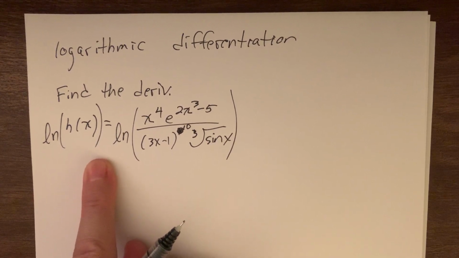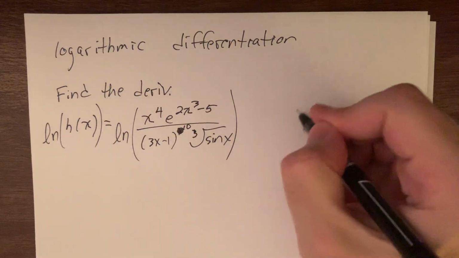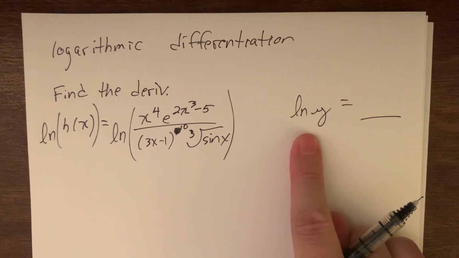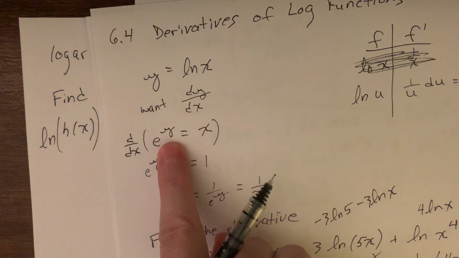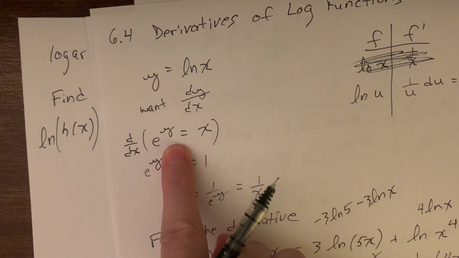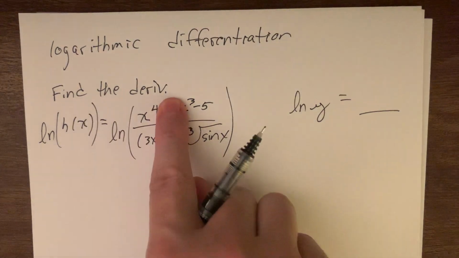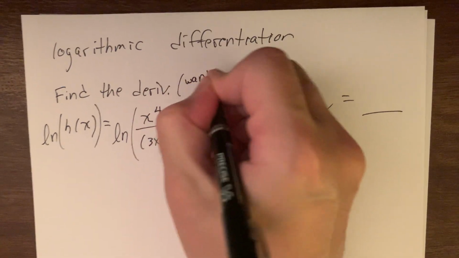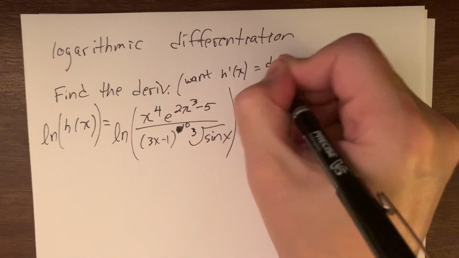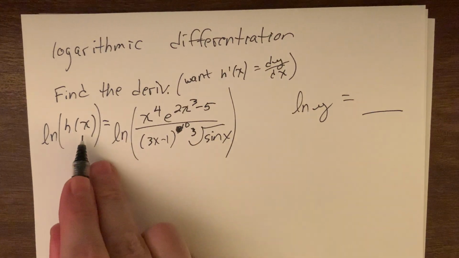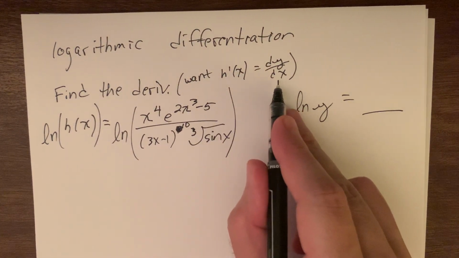And now what has changed is that this is no longer a straightforward derivative. Technically, this left side is like having log of y. And we saw this at that very, very first proof. I point out, if I want to take the derivative with respect to x here, I need to now start using implicit derivatives. And that's what's happening here. I want h prime of x, which in alternative notation is the same as dy dx. So if you treat h like y, you want dy dx.